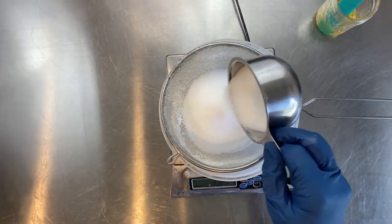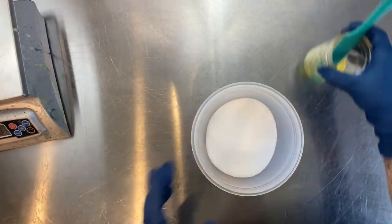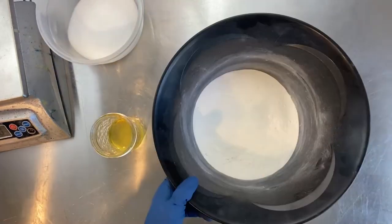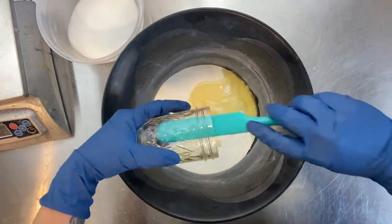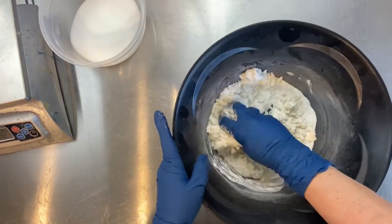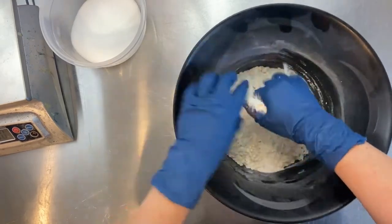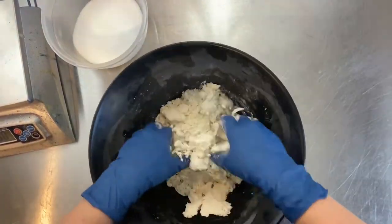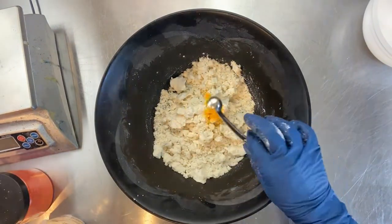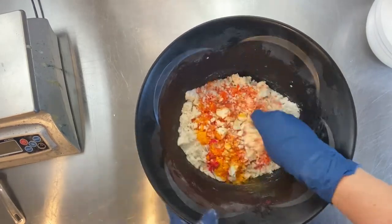I have a couple of hybrid molds lined up for you guys over the next few weeks, so I hope you get a good look at them and see if you like them. Hybrid molds are kind of a blend between a traditional vacuum form mold and a 3D printed bath bomb mold, so they're very useful. They're great for people who are just trying to learn how to use a 3D printed mold or are scared of 3D printed molds that have multiple pieces.